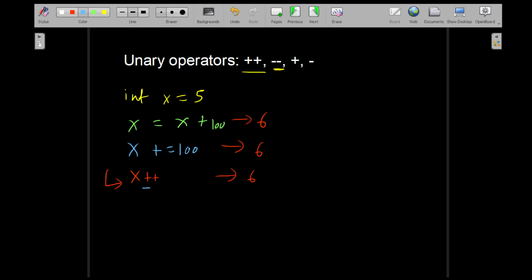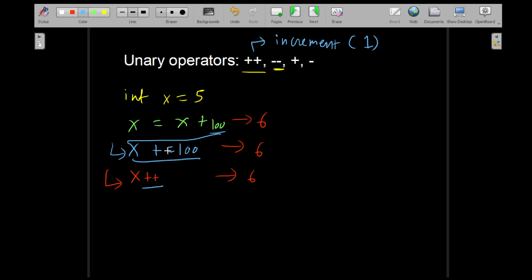So this can only increment by 1. This is called the increment operator, and it can only increment by 1, not by anything else. If you want to increment it by 100, you can use this method or maybe this method, whichever you prefer.